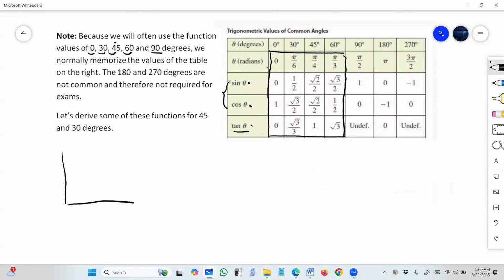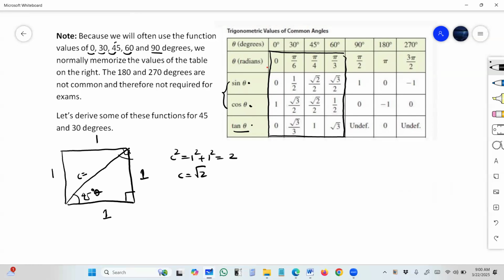So you start with the square. So here's a square. On a square, I have 90 degrees all around, and then I draw a diagonal right here. When I do this diagonal, this angle here is half of the 90 degrees, which is 45. This is my theta. If this square has a length of 1, then this side is 1, this side is 1, and this is my hypotenuse. So I'm going to find the hypotenuse now. 1 squared plus 1 squared is just 2, and then take the square root of both sides, and I get my hypotenuse, square root of 2.